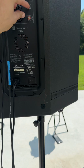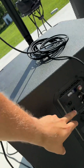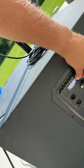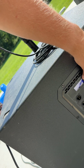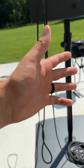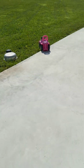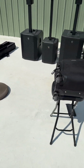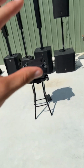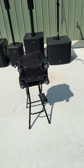And I do always run these at unity. I don't ever boost the inputs. And obviously there's no input boost here. You can go up to +10. I've never done that. The best response, I believe, is at -3, at least for the tops. But I run this at +3, -2. That's what I normally run for weddings. Sometimes I'll do -5 and 0. Pretty much normally a five setting difference. It's a volume. It's not a dB. It's a volume.